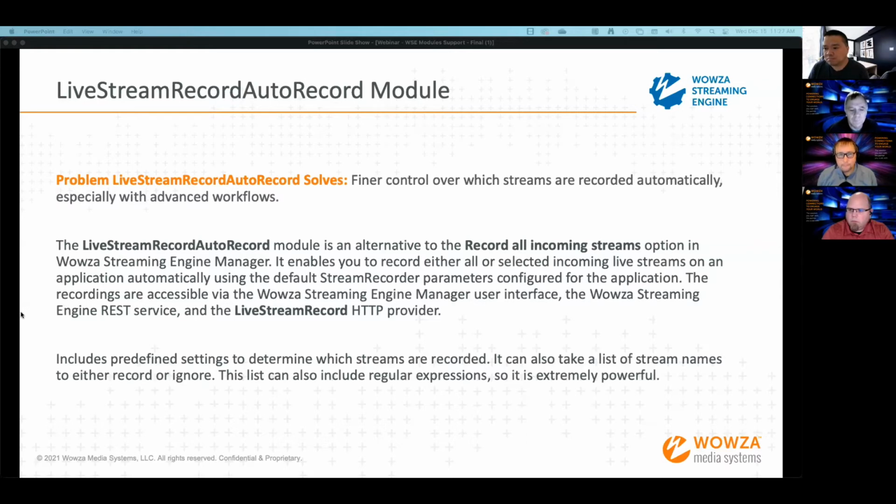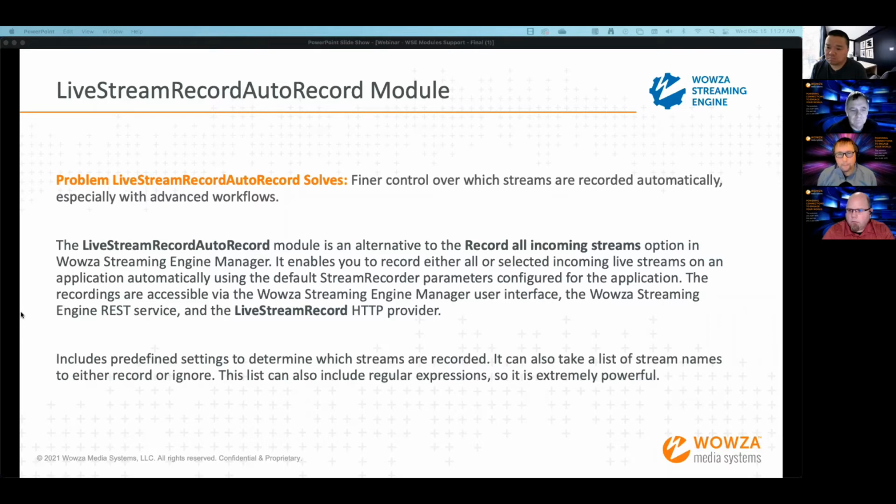So if you've got that option set, as soon as the stream starts, it's going to start recording. Once it ends, it's going to stop recording. If the encoder restarts, it's going to either append or version or overwrite the original recording.